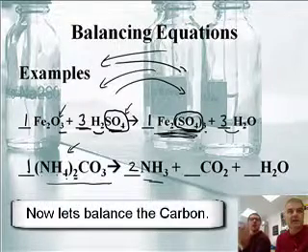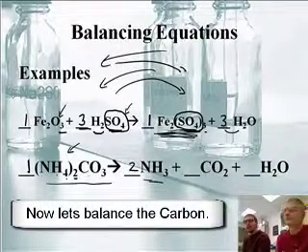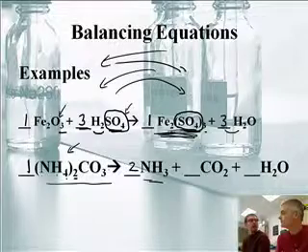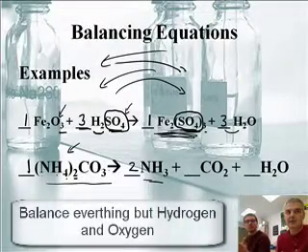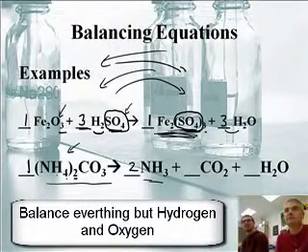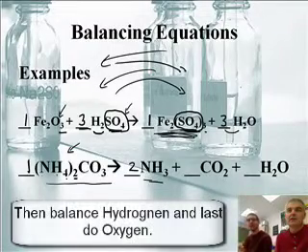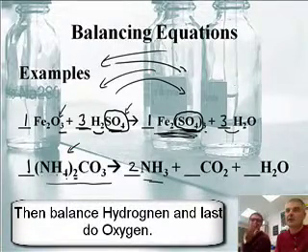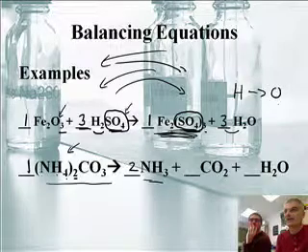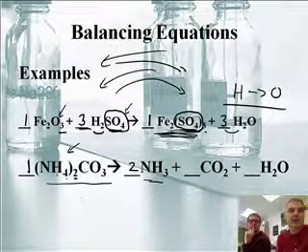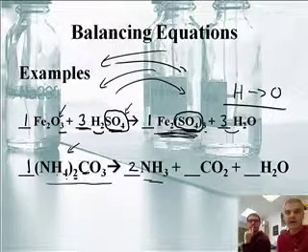Okay, let's do carbon next. Here's another trick that I do, guys. Start with the non-hydrogen, non-oxygen elements. Balance those first, then balance hydrogen, and then balance oxygen. Sometimes you'll do oxygen and then hydrogen, but usually I like to do oxygen last. Hydrogen and oxygen are your last things to balance. Okay, so carbon. I've got 1 carbon and 1 carbon. I'm going to put that at 1.